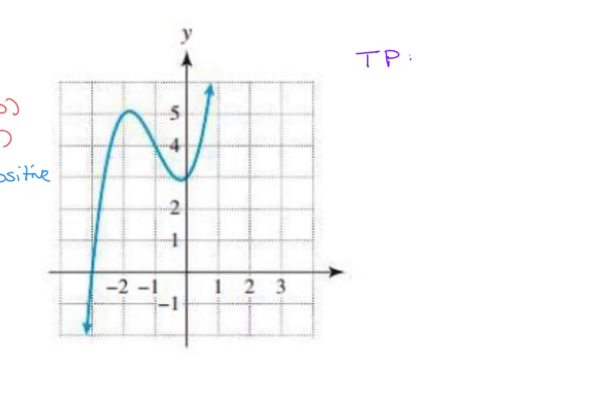So our graph, we are starting at the bottom and we are going up. I did that in the wrong color, didn't I? Okay, we're going up. We get to the top, we come back down. And then we turn around and we go back up. And so when we look at turning points here, we have 1, 2.